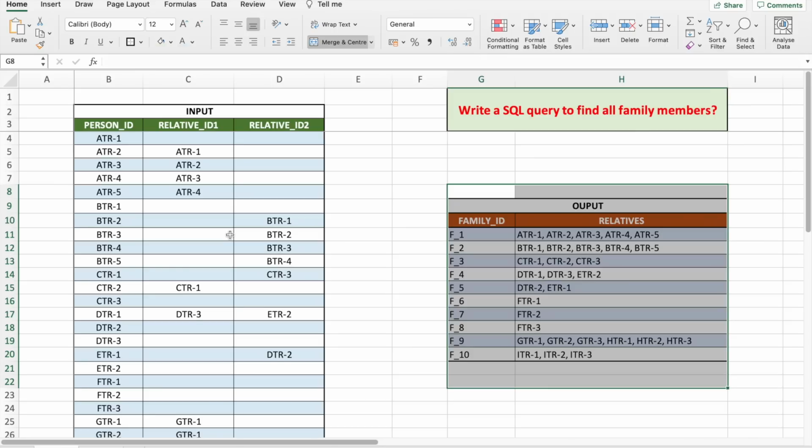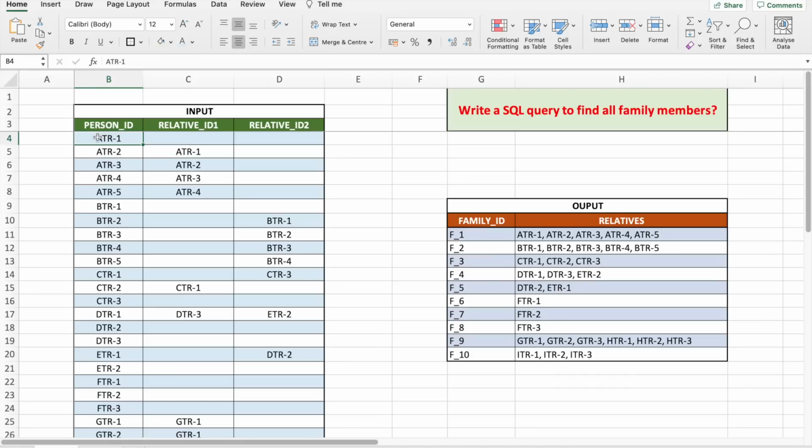And that is why I think one of the best ways of solving this problem is by using recursion, right? We can use recursive SQL queries to solve this problem, and the reason why I think we can solve it using recursion is because for every person we need to scan through to find his relative. As soon as we find a relative, we again need to scan through some other relatives to see if they are related to anyone else, right? So this is where when you need to scan through a particular record and then taking that output, you need to again scan through an entire table and do this iteratively multiple times. This is where you need to understand that recursive SQL queries might be a way to solve this problem, right?